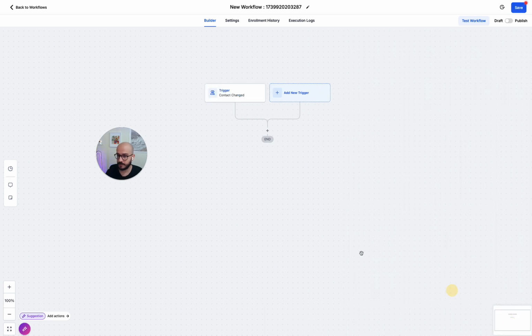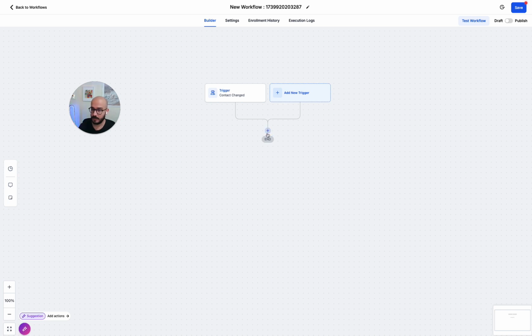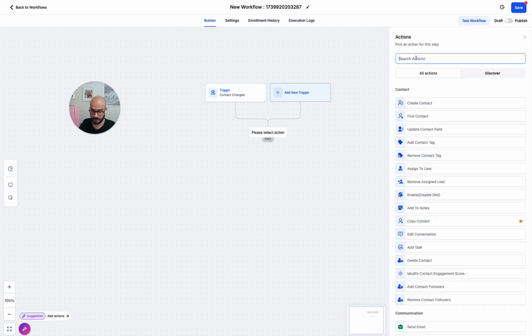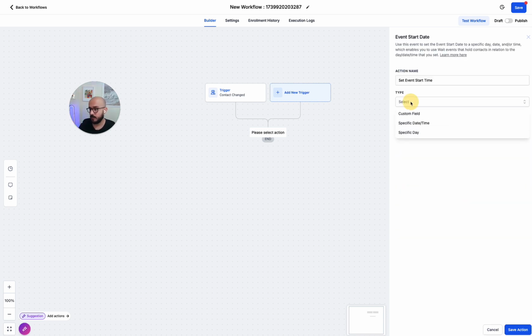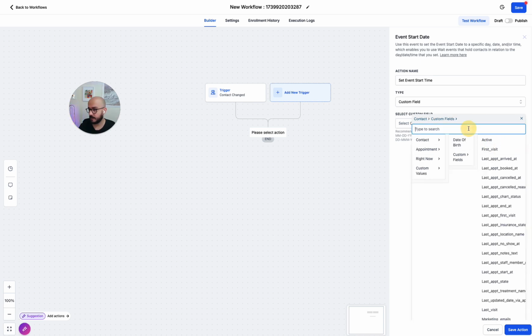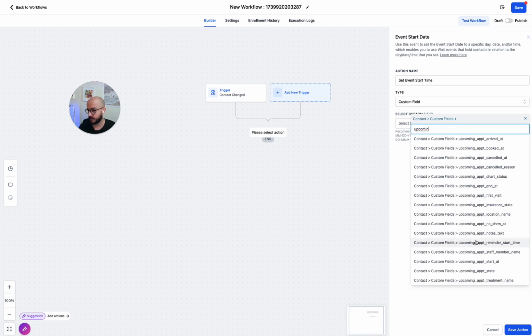I'm going to save that. The first thing you want to do is create an event with a click. So we're going to set an event start date. This is going to be a custom field, and the custom field is going to be the upcoming appointment reminder start time.